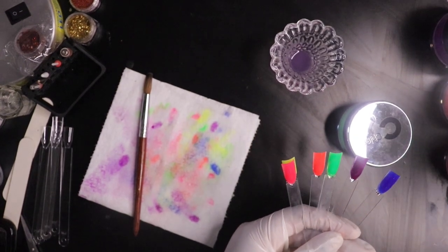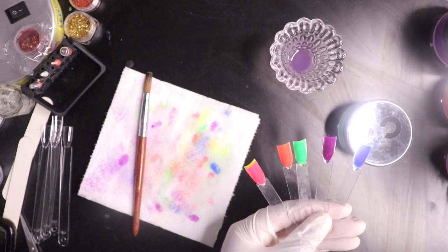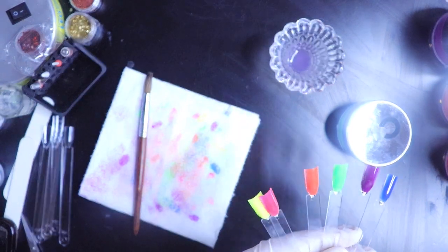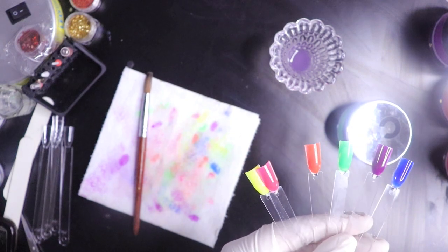But that's the only color I'm pretty disappointed in, because it was like a catfish. Like, why would you do that? So now I have to go find a purple that I actually like. And I'm going to go ahead and buy another blue. Because this is a Nipsey blue, I got it because of the color. But I need some lighter tone blues.